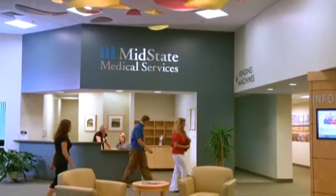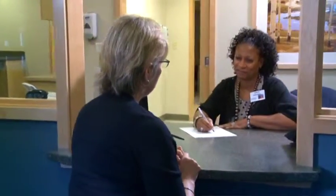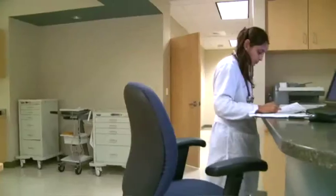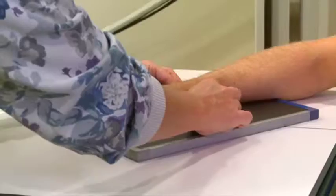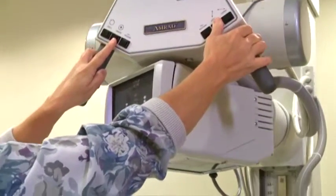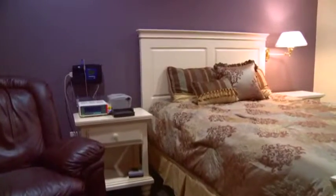In the new medical services building on Pomeroy Avenue, we have MediQuick, which is our urgent care center. What I want people to know about MediQuick is the convenience and the quality of care and the quality of staff that's going to be treating you and examining you is quite unique. We have a wound care center, sleep center. We have diabetes programs as well as bariatric programs available on that campus.